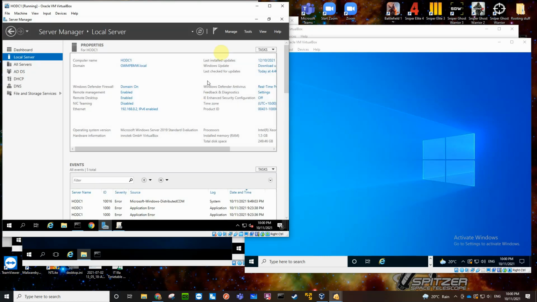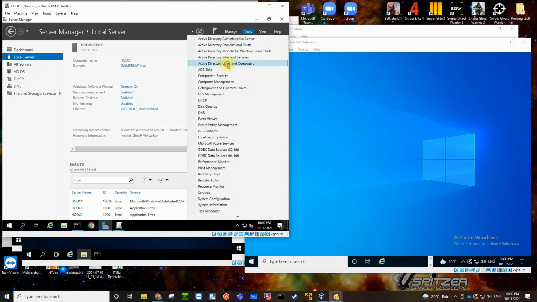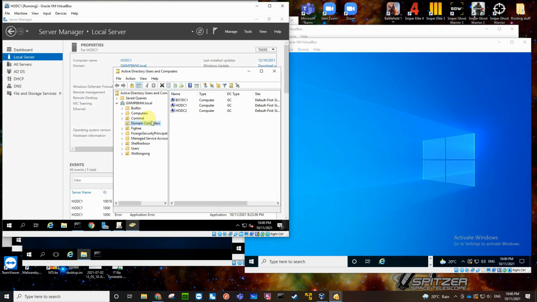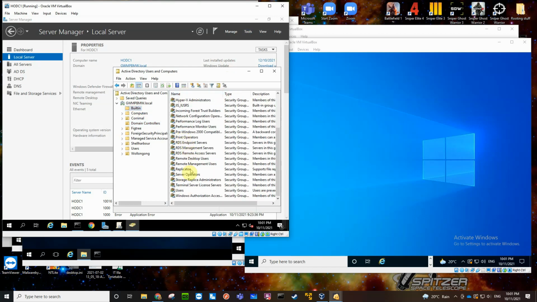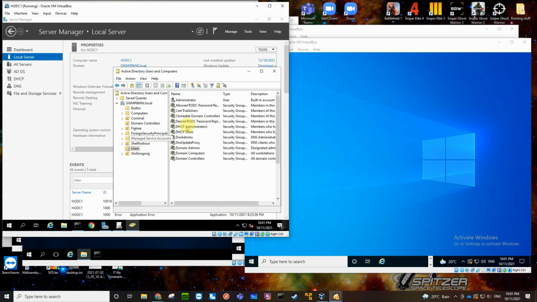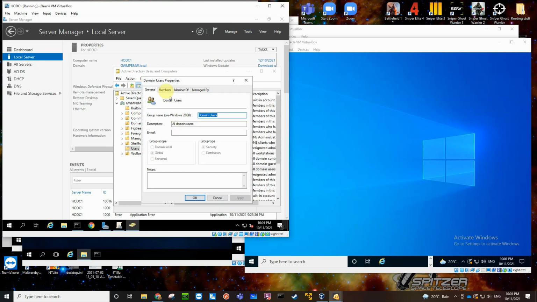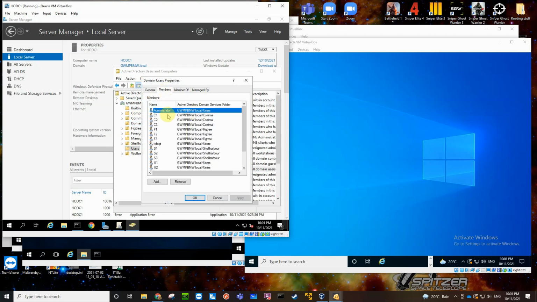So I might just check if I go to built-in, have I got domain users in here? I've got administrators. No, okay, so it must be under the users. So if I go domain users and look at the members, the administrator is a member of the domain users. So if he logs into a domain computer, i.e. not a server, but into a domain computer, we'll also get his profile redirected as well.